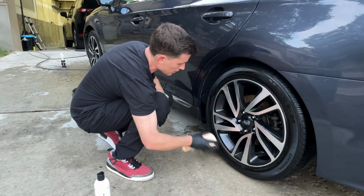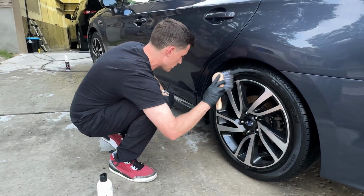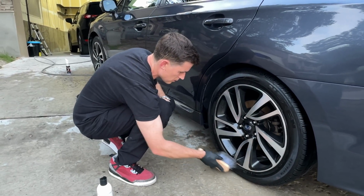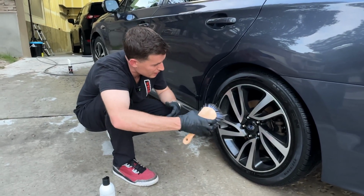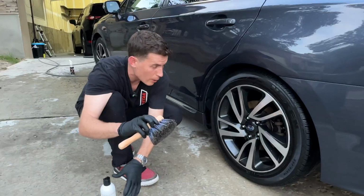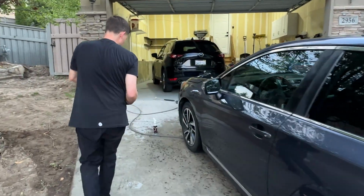Yeah, and I would say the tire shine lasts about as long as the DIY Detail stuff. So right around a month you'll get out of it before you really need to reapply. Obviously I'm way over time applying this. I get it. I'm just experiencing it, enjoying it. So you said it's about the same in terms of longevity from your experience? Yeah, I think so.